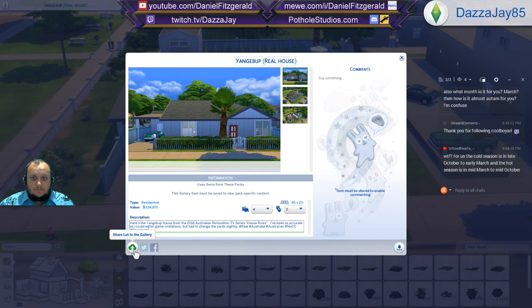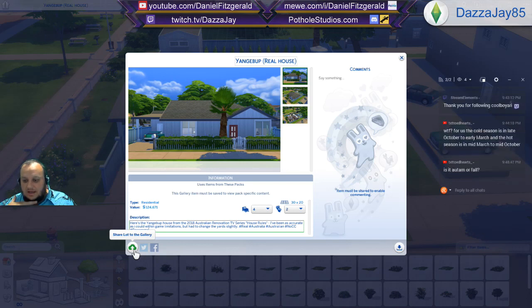And there we have it. After 3 hours building the interior and another 2 hours building the exterior, we've got the Yangebup house from the 2018 TV series House Rules. Had to make a couple of minor changes to the backyard and the front yard because the lot size of the real house is actually trapezoid shaped, whereas everything in The Sims is square, and so on and so forth. But there we have it.